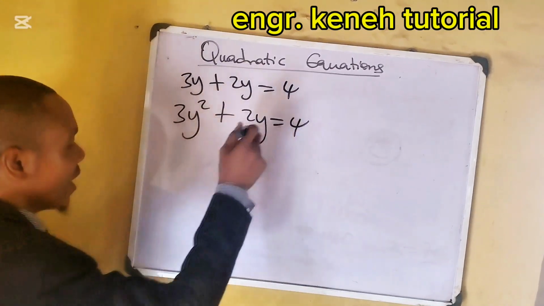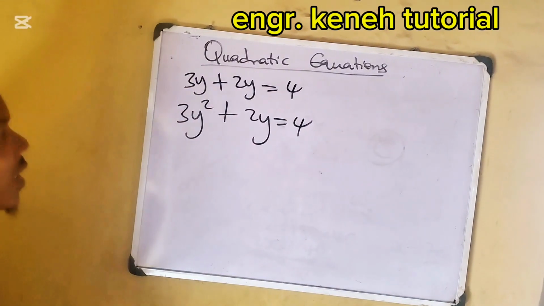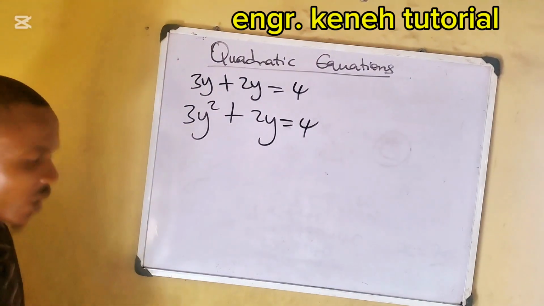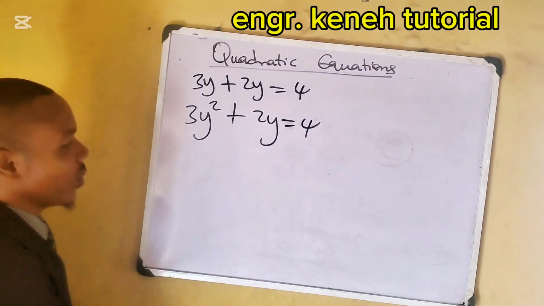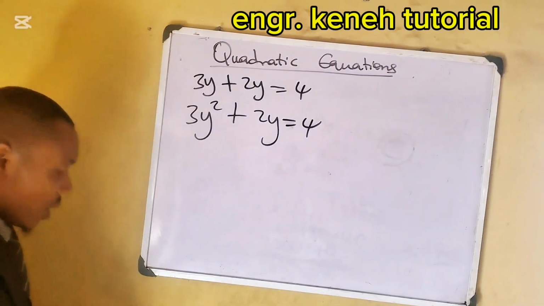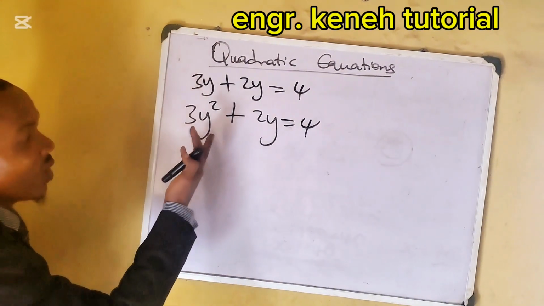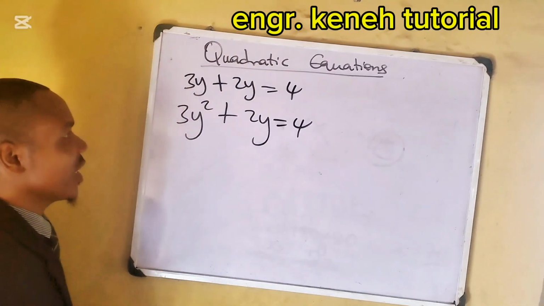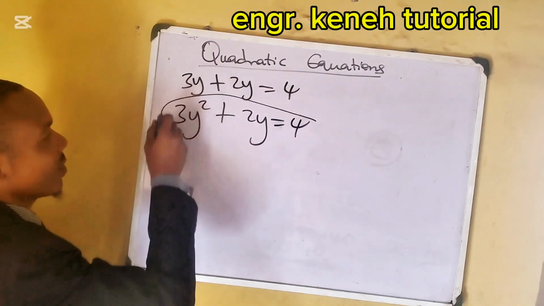But when I have something like this, this is no longer a linear equation because the unknown has maximum power of 2. This kind of equation, we call it quadratic equation. The one that will have power of 3, we call it cubic equation, and so on and so forth. But today we want to discuss the one that will have power of what? 2, which is quadratic equation. Equations like this.